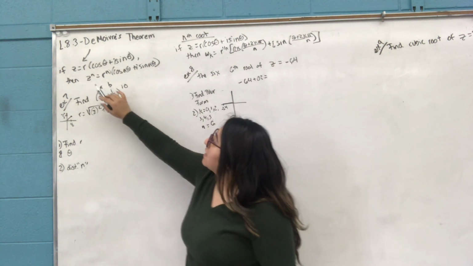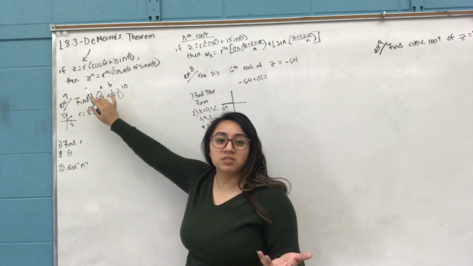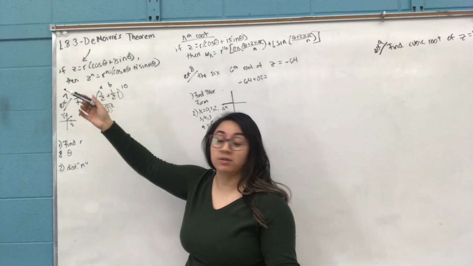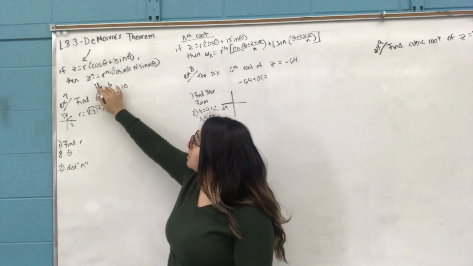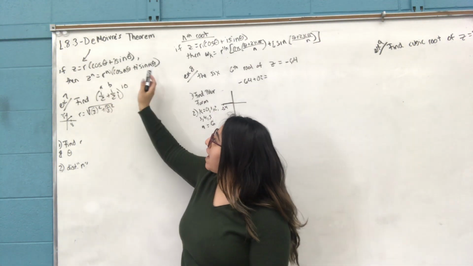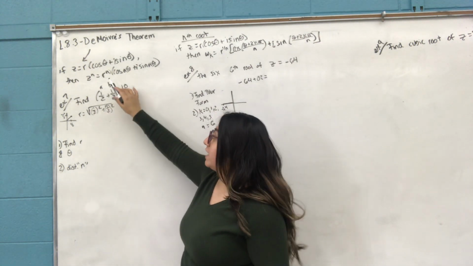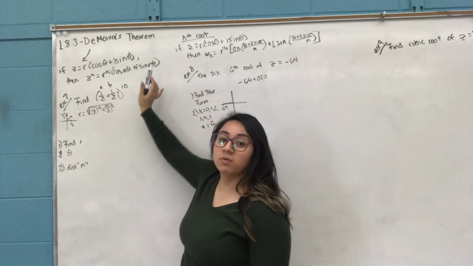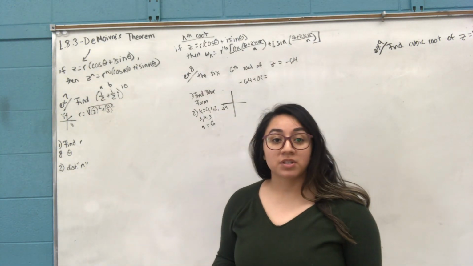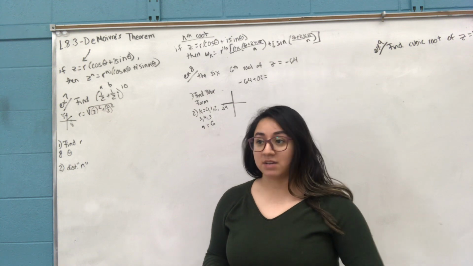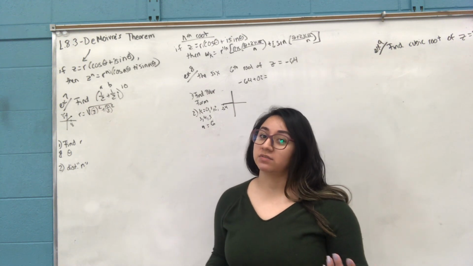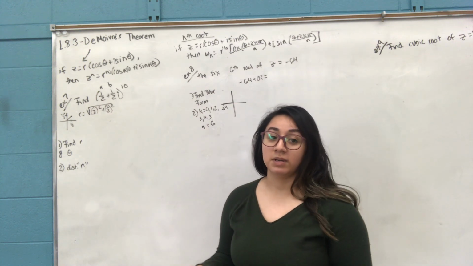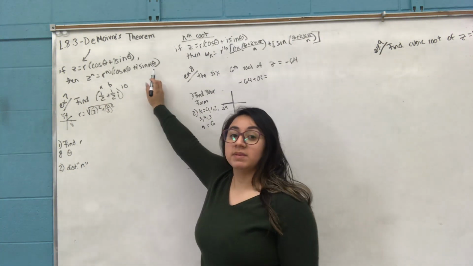So now let's say we have an exponent, so z to the second power. If it's z squared, that means every factor here you're going to square. So you're going to apply the exponent to the modulus, and you're going to multiply the argument. If it's pi radians over 3 times 5, because that was the exponent, it's 5 times pi radians over 3, which is 5 pi radians over 3. So you're multiplying the argument there.